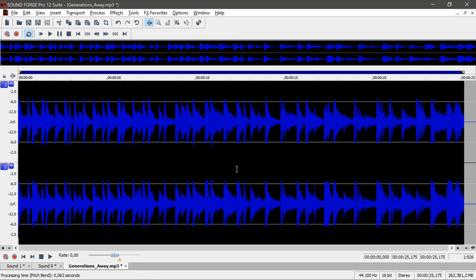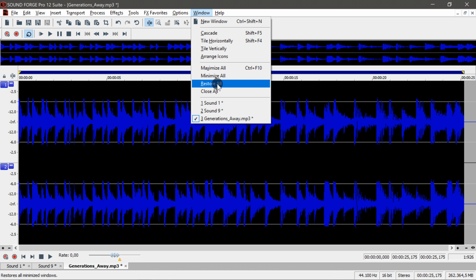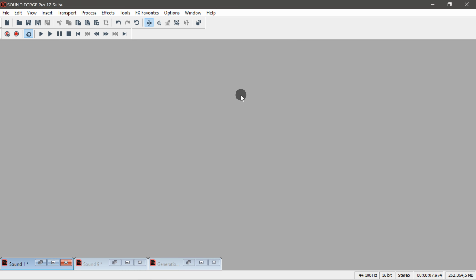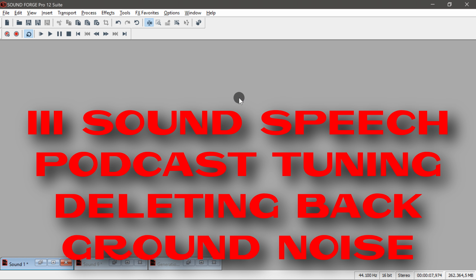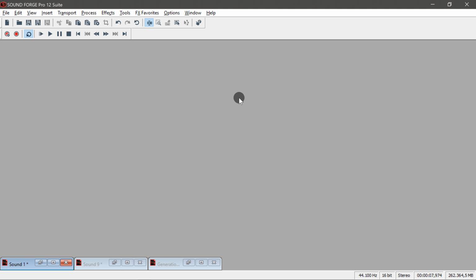Okay, so this was the impression about the music modification aspect that you can do with the basic functions which are available in SOUNDFORGE. Actually, I will create a new file. I want to speak now about a possibility for how to improve the sound quality of a dialogue or a podcast, whatever you want to produce using SOUNDFORGE.